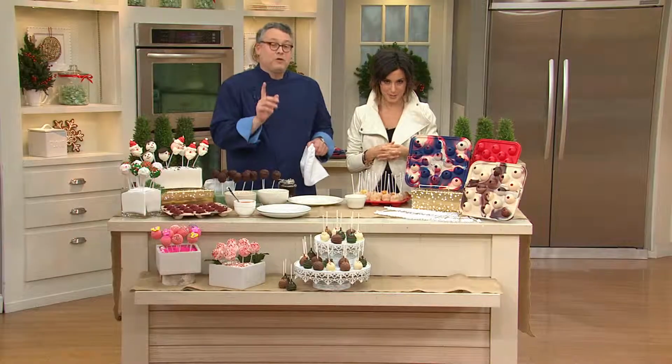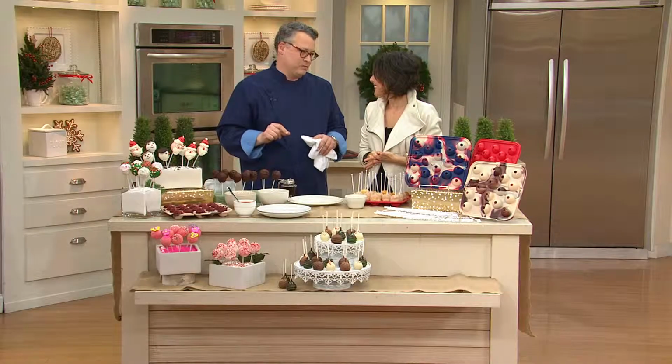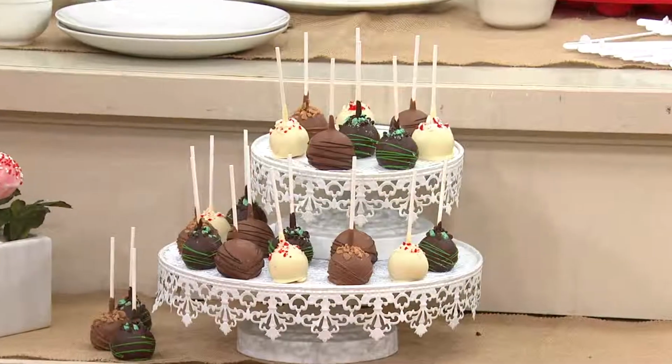Years ago, of course, the Wall Street Journal actually had a cupcake index because they would mark the prices on cupcakes. So we know that cake pops have also gone through the roof in pricing. And you can actually make these for about 10 to 15 cents a piece, depending on your ingredients. And you have so many options, from the oven to the microwave to the freezer. It's silicone, so it's safe for all of those uses, and then clean up in the dishwasher.